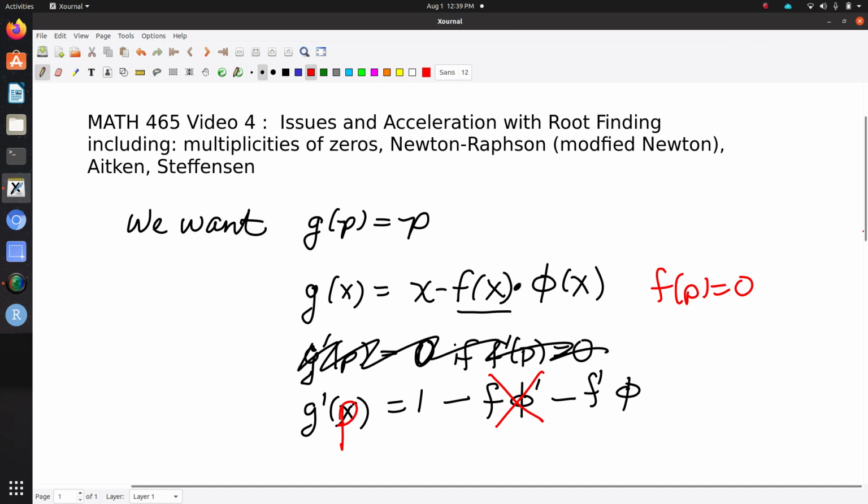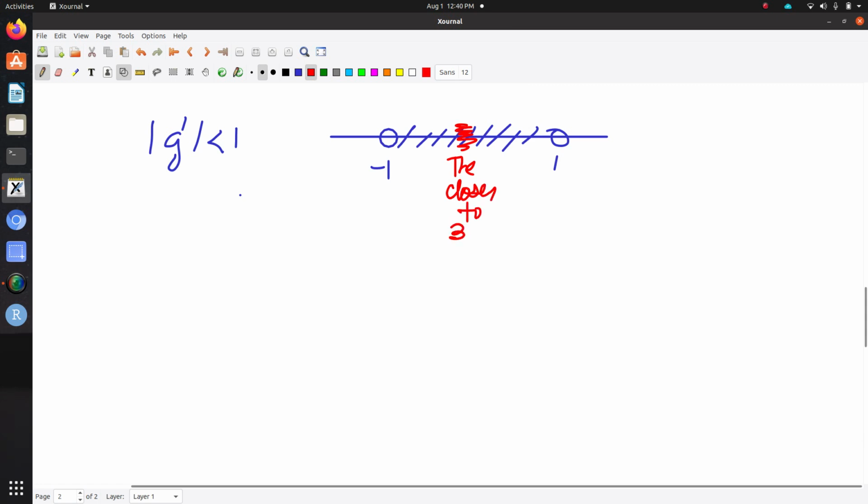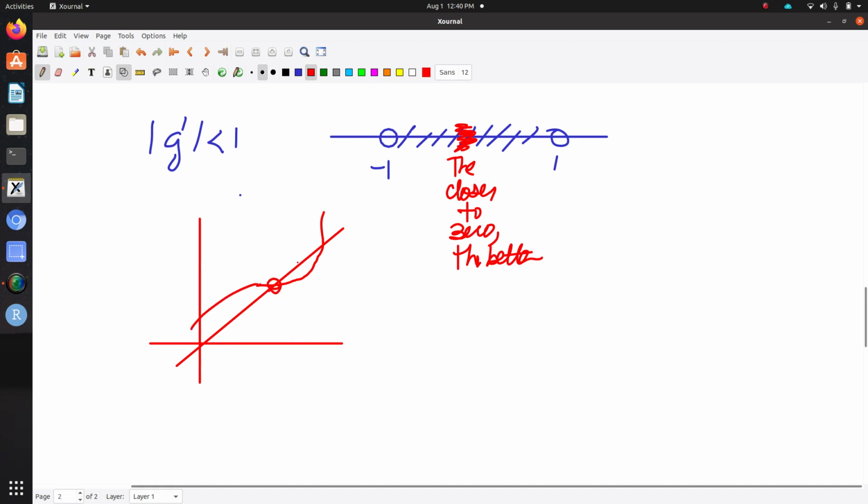Let me just clarify that a little bit. We said already that we required the magnitude of g prime to be less than 1, so g prime can go between -1 and 1. But because of our experimenting with Newton's method and dividing by f prime, the closer to 0 the better. It's okay if you stray from 0, as long as you don't go above 1 or below -1. But if our goal is to make this as small as possible, we're going to have the best convergence. If you remember our fixed point method, when we had this very flat curve, we had the best convergence at the fixed point. So even though it can stray, we want to get it as close as possible.